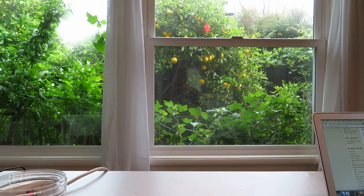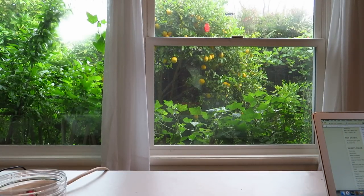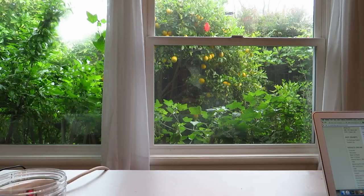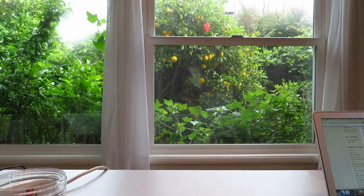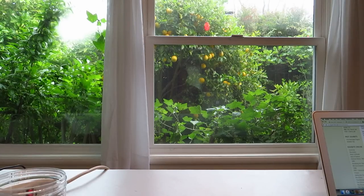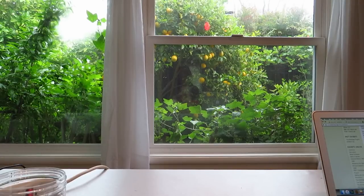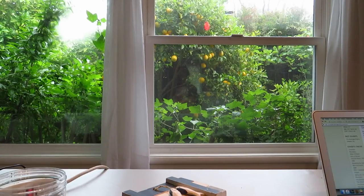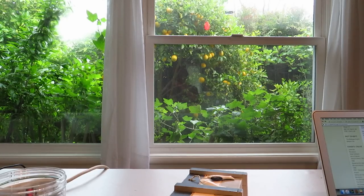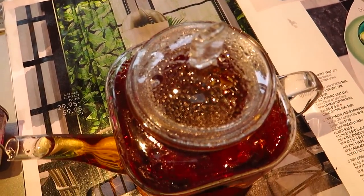Don't look at my camera. It's a computer history museum. I am on the page of computer history museum. Okay, give it a couple of minutes so that it can, you know what I'm trying to say, right? So that it can infuse a little bit, and then we will enjoy this tea.